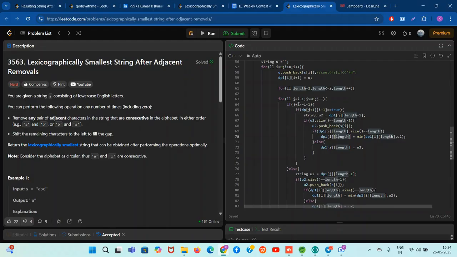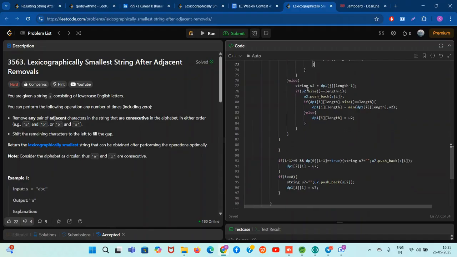The previous character number, the index of the second last character, can be from I minus 1 to 0. So I'm iterating there. This is a simple condition, j plus 1. You can check it. If the middle part is empty, then whatever string I get till j, dp1[j][length minus 1], make sure its length is length minus 1 only. Now push back the s[i]. Now whatever you got till now, is it better or minimum? Take it. Same logic I've written here, because this is for the case when j is equal to I minus 1.